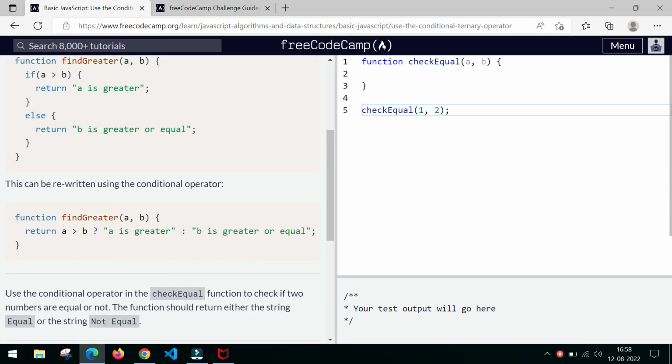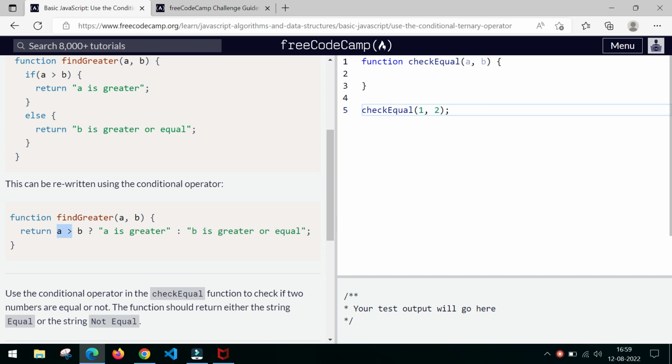In this, first they specify a condition, and if that condition becomes true, this will be executed, and if the condition becomes false, this will be executed. So this is called a ternary.